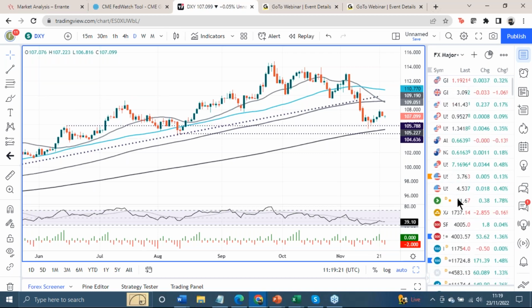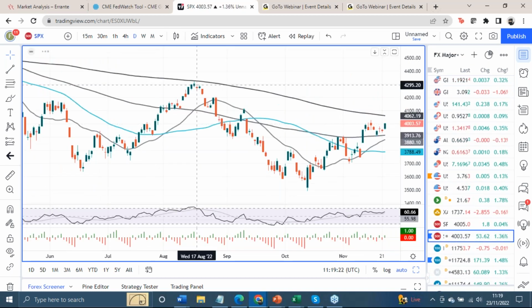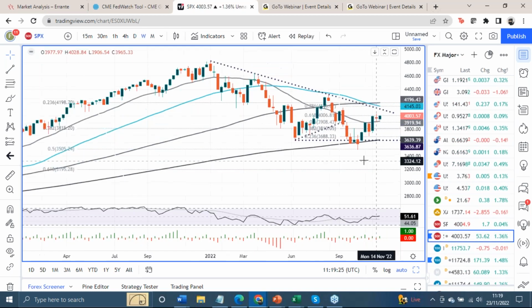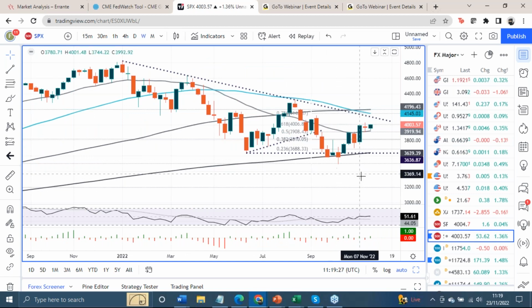If we look at stocks now, risk assets, the S&P, I was talking about the doji, and you can see that doji candlestick there. That really represents indecision between both buyers and sellers. It's kind of a neutral indicator, if you like, as prices open and close near the same level, as you can see on that candlestick.